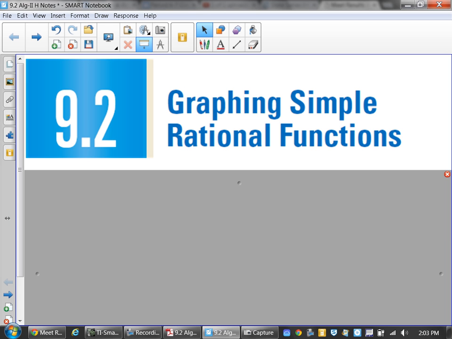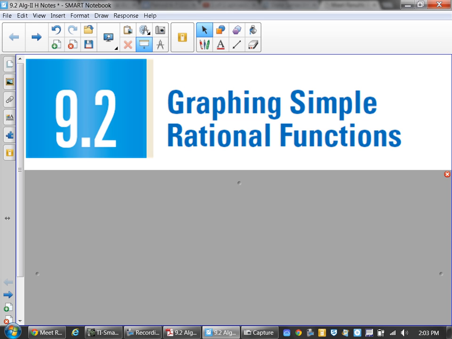What I want to make sure we understand here is what these rational functions are. What do they look like? We're going to do some very basic graphing. As you can see, I already have two of the models we're going to be working with on the whiteboards. When we're graphing them, each one is going to have specific parts that you can identify by hand without using the calculator. Then to graph them and get ordered pairs, you will use the calculator. So it's a matter of being able to identify some stuff.